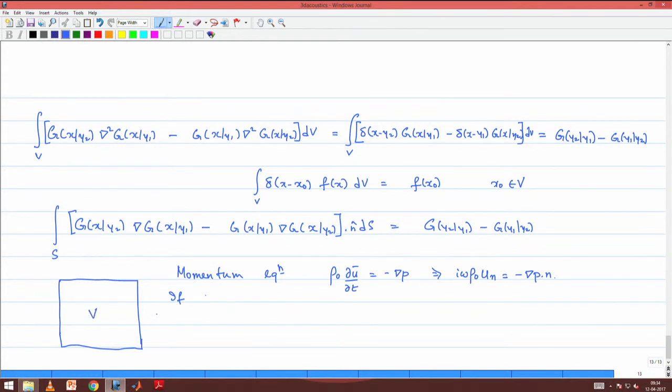If a certain portion of the boundary has pressure equals to 0, that essentially means impedance is 0. So, if P equals to 0, that means impedance is equal to 0. If we have u n equal to 0, that will imply that impedance is infinite, and in other cases, like in the case of 3D exterior acoustics problem, you will only have a specification of an impedance condition. P by u n equals to z is specified.